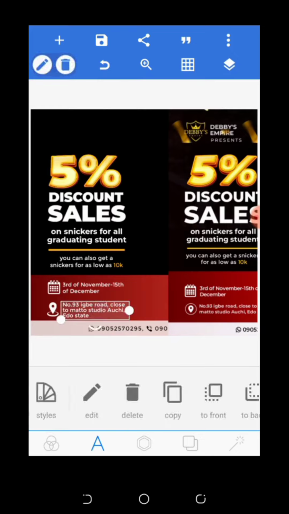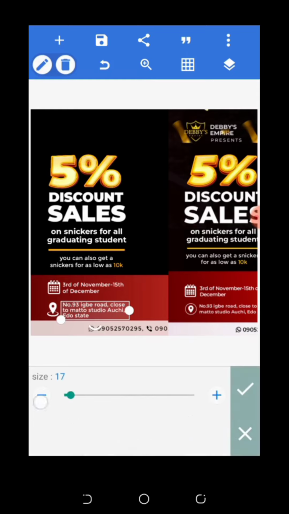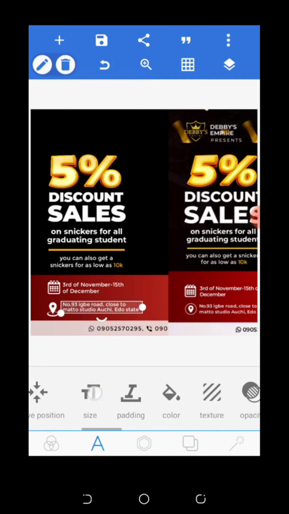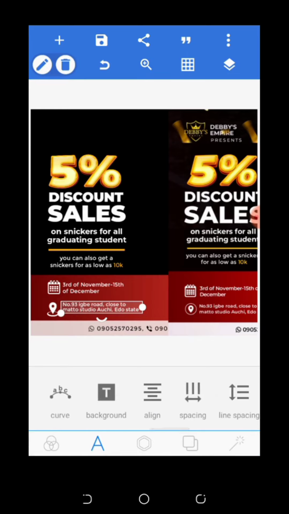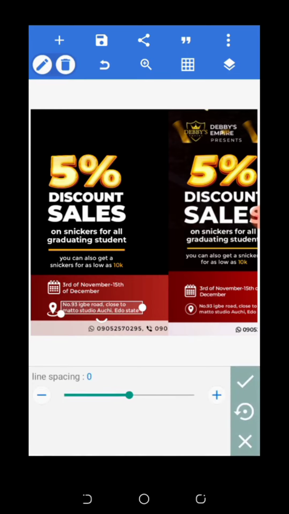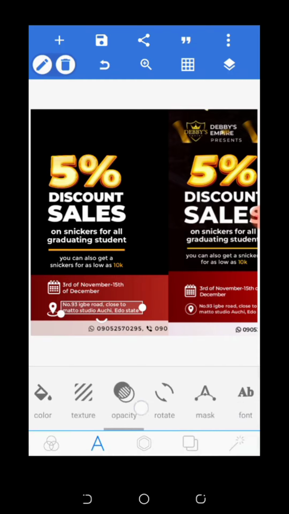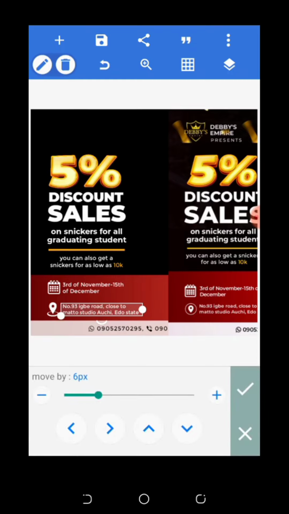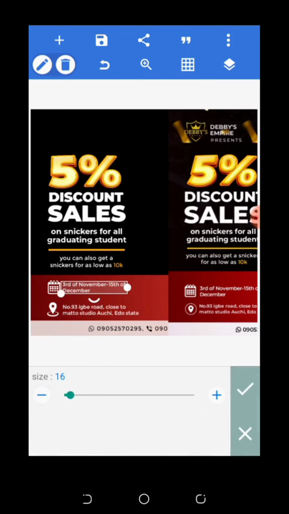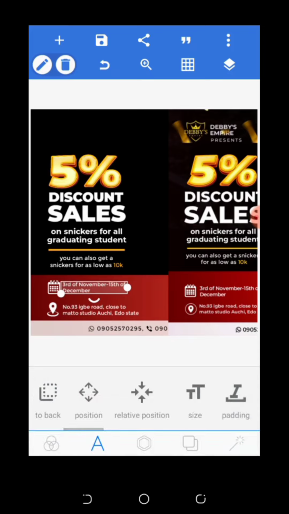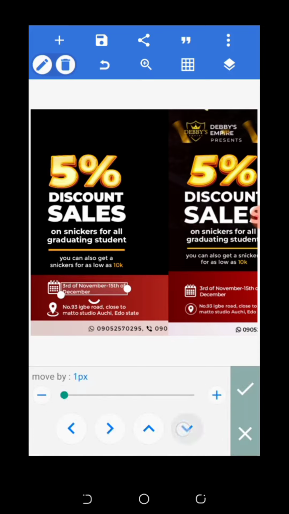I'm still okay. I reduce the size when, alright. This is 16. The line spacing. Okay. Alright. This one also 16. Should be even.